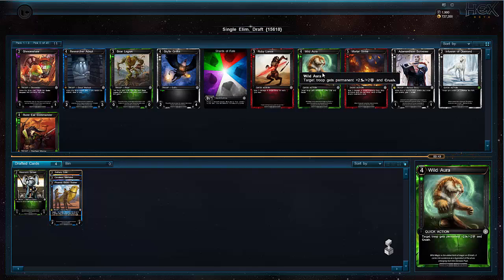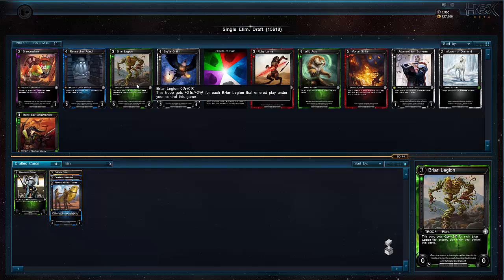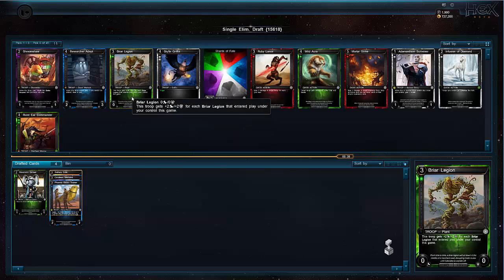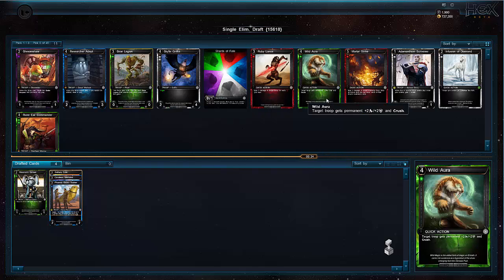But luckily, this next pack, as you can see, was potentially a good choice, because there's a Briar Legion, a Wild Aura, and a Runear Commander, all excellent cards. The Wild Aura is probably the best card. It's an excellent trick, but Briar Legion, to get one and start picking them up early, can be really good. It's actually a really tough pick here.